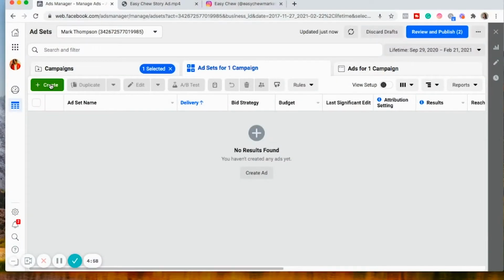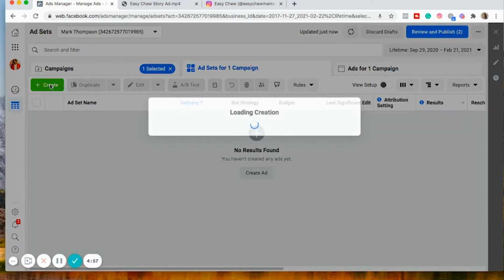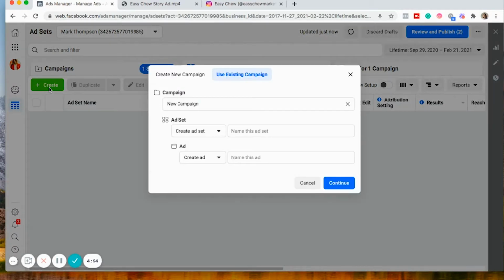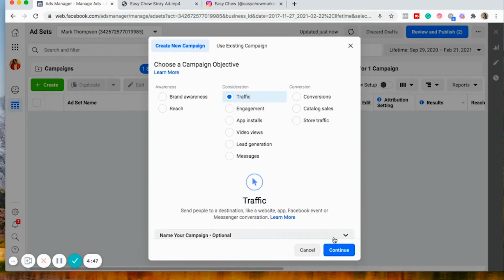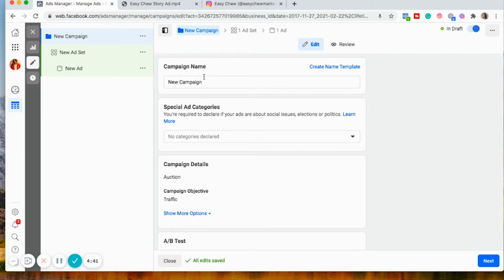So let's do it. Okay, I'm just in an example ad account for now. Right, let's jump straight into it. So what you want to do is set up a new campaign, and you're going to be setting up a traffic campaign, which ultimately is going to be driving traffic to your Instagram URL. So I'm going to do a number of videos on basic setups of campaigns and how to optimize them. But for now, I'm going to kind of whiz through this and just get to those key bits.